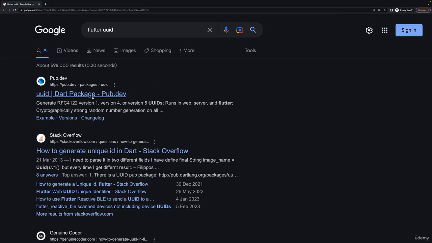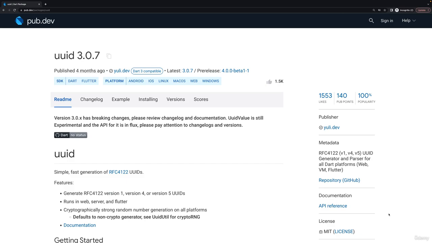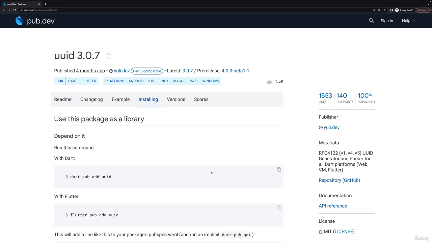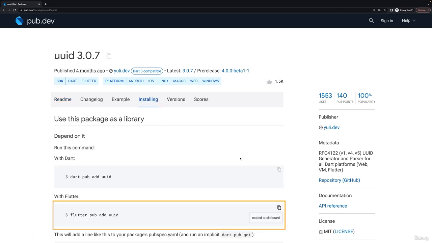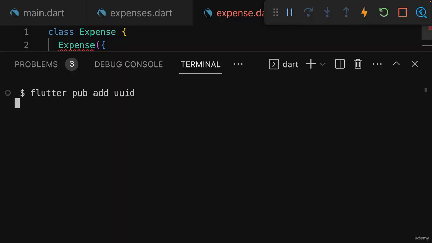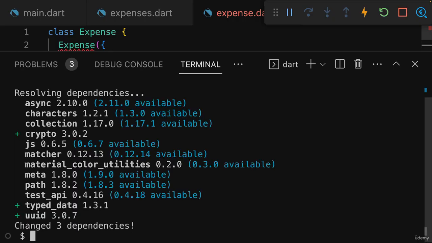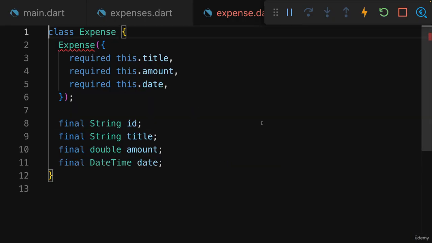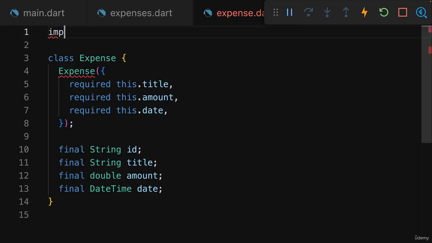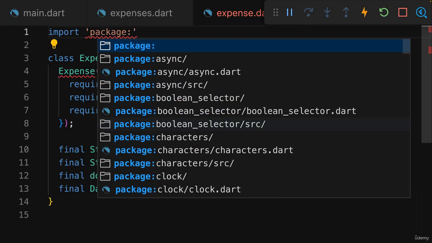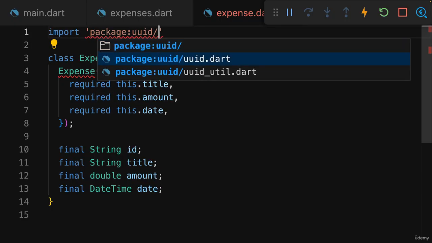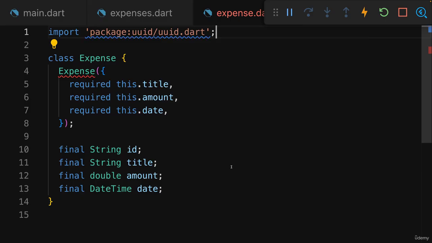And to do that, I'll use a third-party package, the UUID package, which you can install into your Flutter project with this command here, like this, so that we can use this package to generate unique IDs, because that's what this package is all about. So with this installed, here in this expense.dart file, we can import from this UUID package and there from the UUID Dart file.